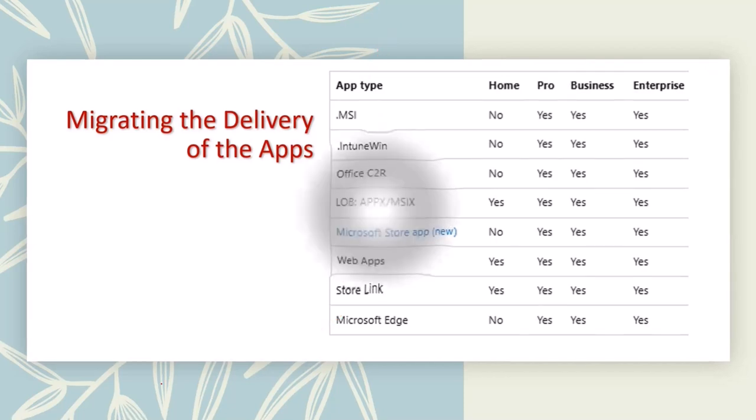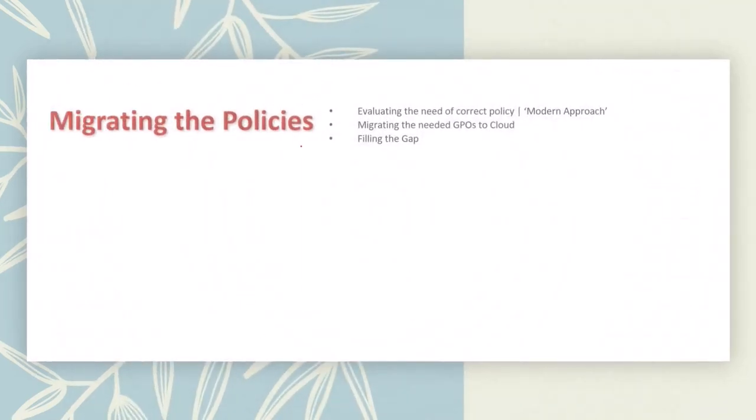All right, the next thing we need to talk about is migrating the policies. So currently, as I said, our scenario is our devices are hybrid Azure AD joined, meaning the devices are joined to the on-premise domain, meaning the devices would be getting the on-premise group policies. But when we get those devices to cloud native, those devices are no longer going to get the group policies. So we need to figure out a way to migrate our group policies to Intune, which is what we are going to talk about right now. So I'm going to show you guys how we can migrate that, which is point number 2.